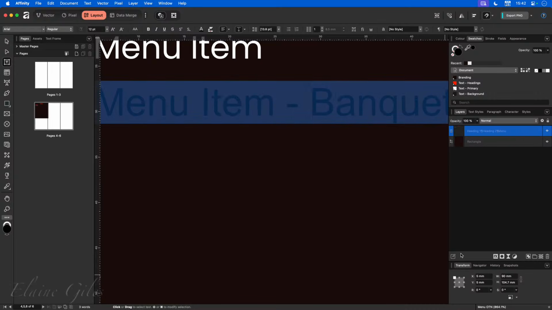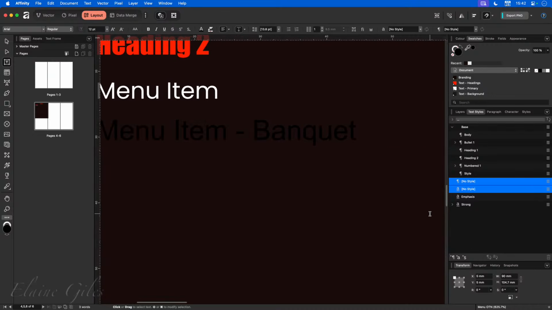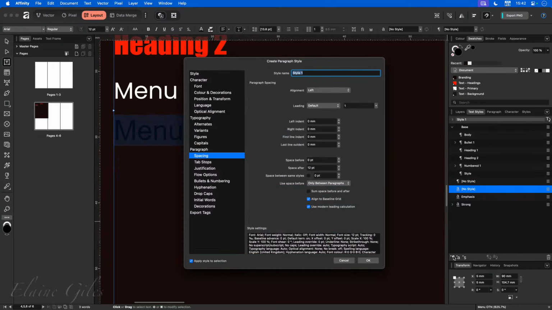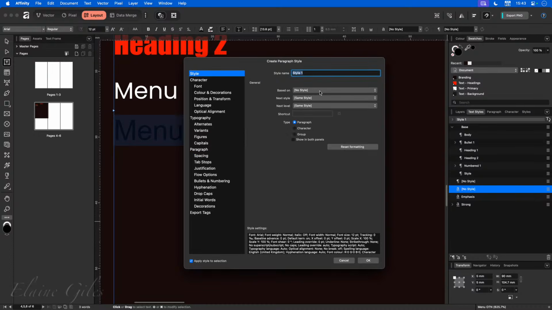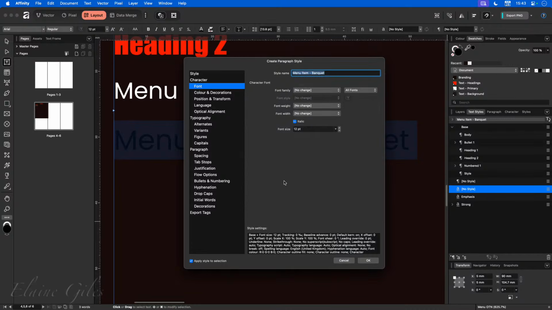We're going to go and make another new style. So back to the text styles here. I'll do that so we can see it, but we're not going to be able to see it all because we're going to go in and make a new paragraph style. Right, so this one is a menu item. Did I name that? I didn't. I need to go and sort that out as well. Right, so this one is for the banquet. I will base it on base. It is going to be the same font, so I'm not going to need to make a change here, although this is doing weird things. Why does it never do this in rehearsals? Right, it always works perfectly.